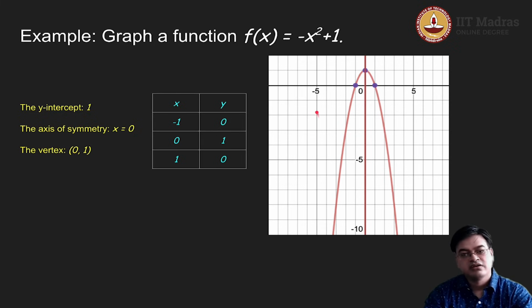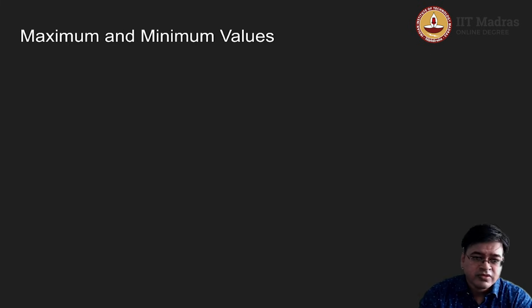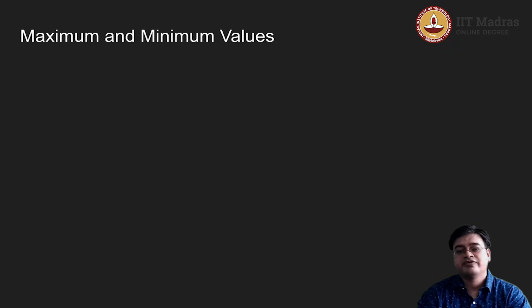Why has this happened? In earlier examples, if you look at it closely, in the general form of this expression, ax square plus bx plus c, in all of them a was equal to 1, and in this particular expression a is equal to minus 1. Therefore the curve is actually opening down instead of opening up. This point needs to be noted. So let us note this point and figure out what happens when a is greater than 0 or a is less than 0. So that leads us to the next topic, that is maximum and minimum values.